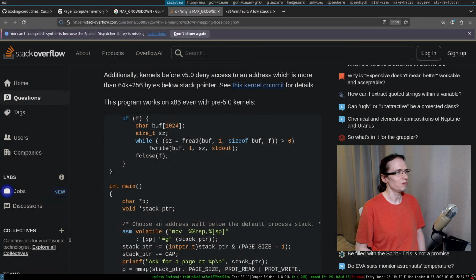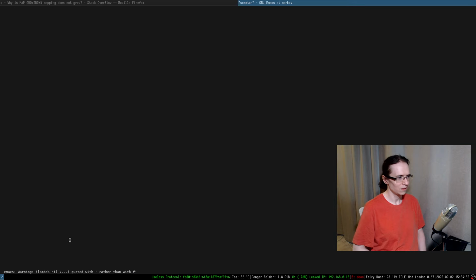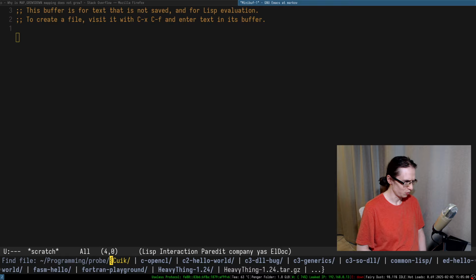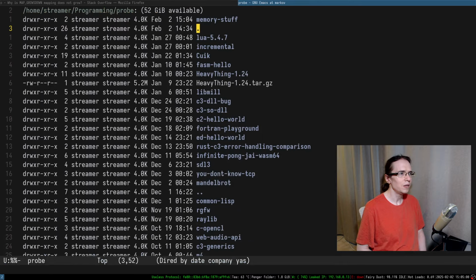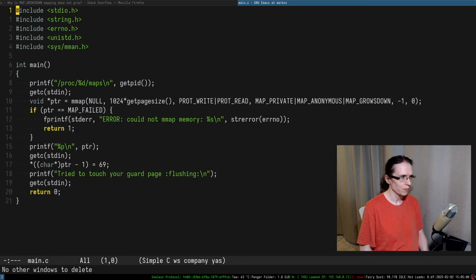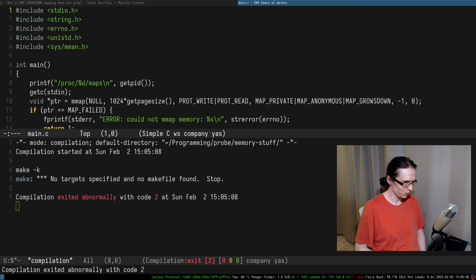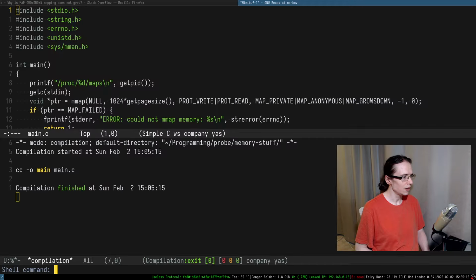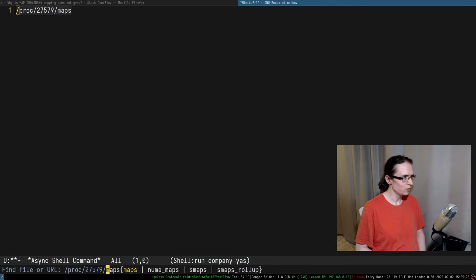Well, let me actually rewrite it next. Okay, restart, I mean. So probe, what was that? Memory stuff. Okay. So I think this was because of that. Let me rebuild it one more time. Just rebuild cc main.c, please. Okay. And now I can do main, boom. Let's open it up. Okay, so boom.